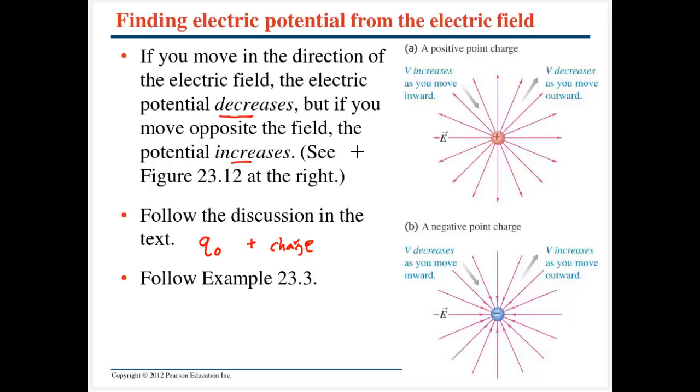I tend to think of it a little bit differently. I know that positive is associated with high voltage, and I know that negative is associated with low voltage. So am I moving towards a positive charge or towards a negative charge? If I'm moving towards a positive charge, then my voltage is going to increase. I'm also moving against the electric field. If I move away from a positive charge, the voltage is going to decrease. I'm also moving with the electric field. Similarly, if I move towards a negative charge, moving with the electric field, the voltage is going to decrease. And if I move away from a negative charge, I'm moving to regions of higher voltage, so the voltage is going to increase.